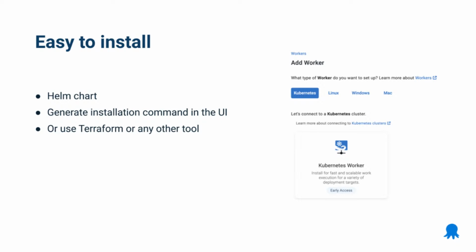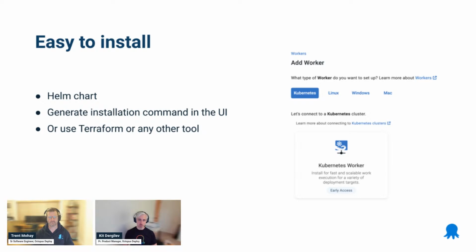The worker is easy to install. You literally don't need to do anything except open the installation flow, copy two Helm commands, put them in your CLI, and that's it. Octopus will actually generate the commands for you. Or if you want to dive deeper, you can download the Helm chart and play with it, change it, modify it as you wish, and use other tools like Terraform or anything you use to bootstrap your clusters. So it's your choice. Either go very light and spend just 30 seconds doing this, or go deep and fine-tune it. You choose.